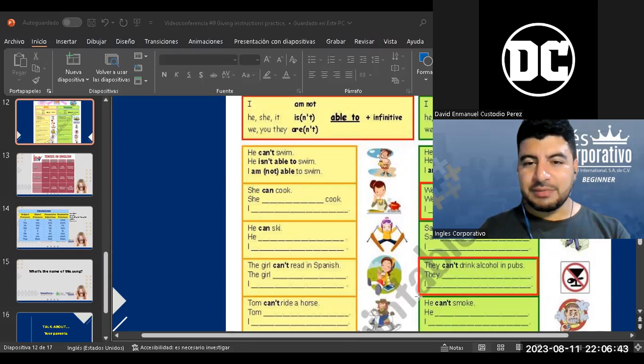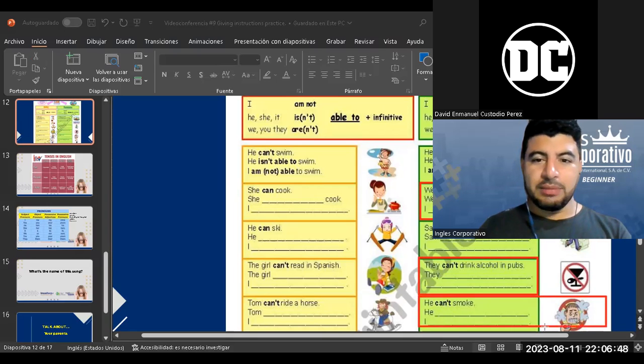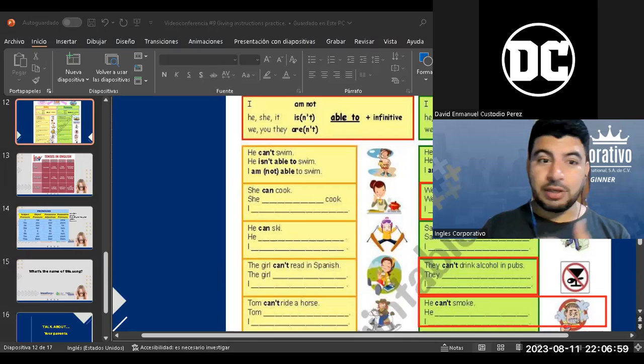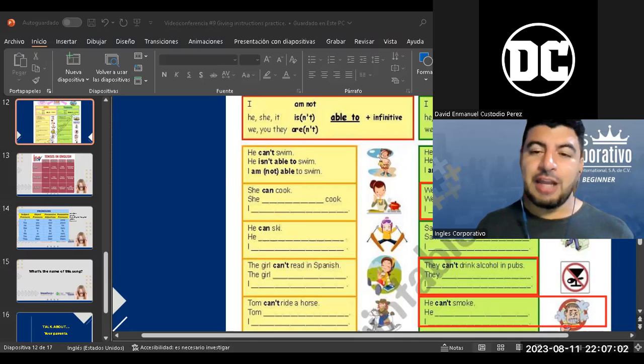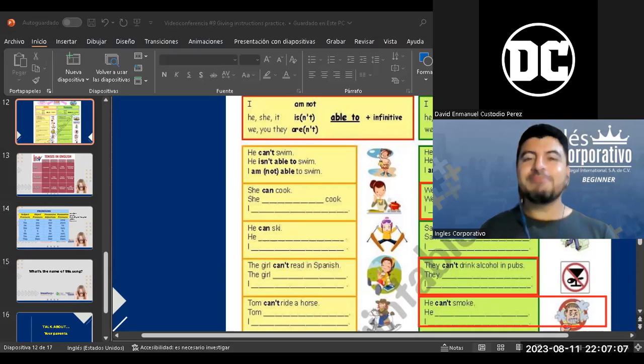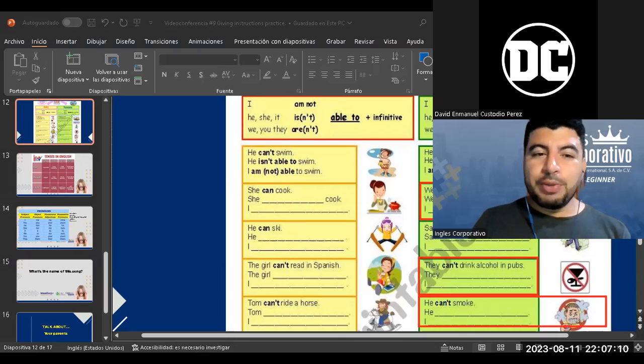Lo mismo que en esta. Lo último, he can't smoke. Él no puede fumar. La última sería he is allowed? No, he is not. He's not, porque estás diciendo que él no puede fumar. Si dices he's allowed, él sí tiene permiso. En este caso, como es negativo, he's not allowed. Donde tú puedes poner we are allowed or I am allowed es en el tema de votar. Podemos votar, tenemos permitido eso. Okay. Hoy sí más o menos, David.